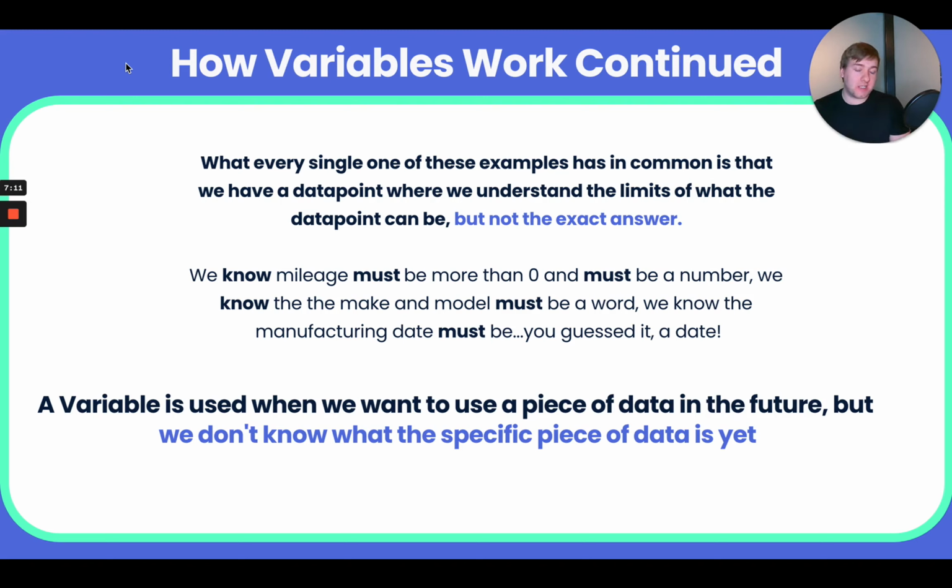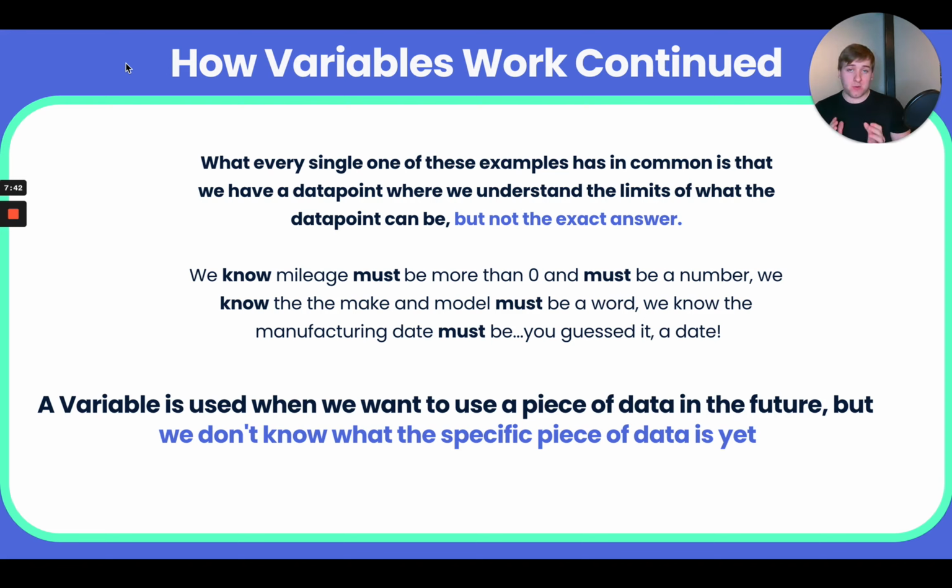Similarly, if I ask someone their date of birth, I know the date of birth has to contain a day, a month and a year. They're not going to tell me their date of birth was house, because that's a word for something else. Now, if that sounds suddenly really confusing, that's kind of the point. A variable is when we know roughly what the data is going to look like, but at this point in time when we are building our app, we don't know exactly what the data is going to be yet. And so, right at the bottom here is the best way to think about it.